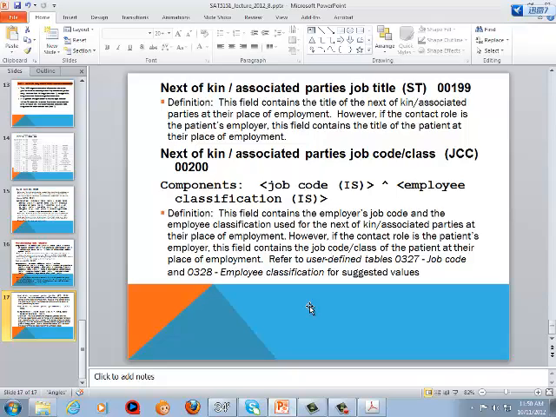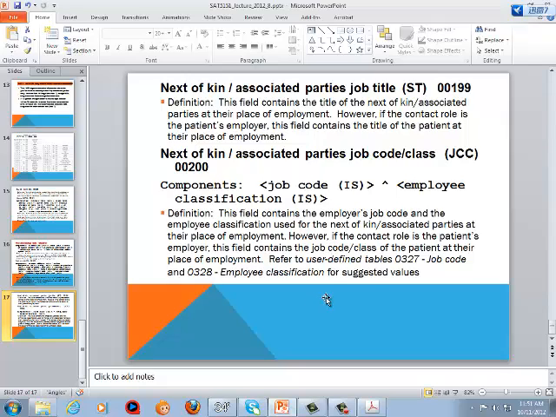If the contact role is the patient's employee, the field contains the title of the patient at the place of employment. Also, we have the job code and class. This field just contains the employee's job code and the employee classification used for the next of kin associated party at the place of employment.